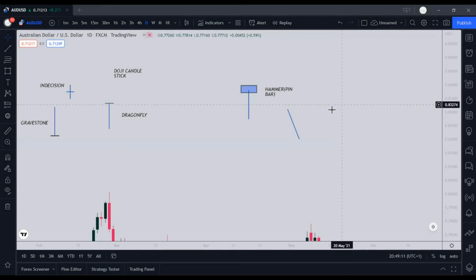When you see this at a support, you can just jump into the market and buy. If all your confluences are met and you saw this, just enter. The market has about a 98% chance of going up if it is on the support. So the psychology behind it is that buyers took over from sellers all the way down here. It closed above the opening, and that made it a bullish candlestick.